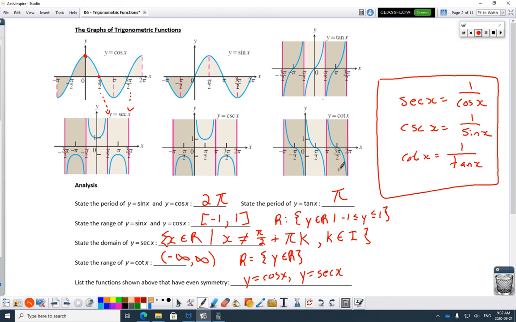I remember it like, oh, cosine's even, the same thing on both sides. But it really has to do with the exponent that this acts like. It acts like an x squared function. If that's weird, it's going to take some time to get to know why cosine and x squared are so closely related, but maybe you can see it here. Cosine, if it's related to a power, is really related to x squared.